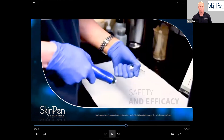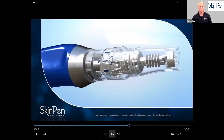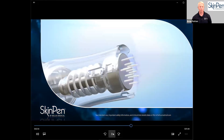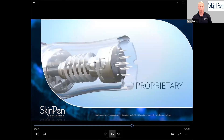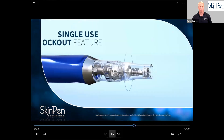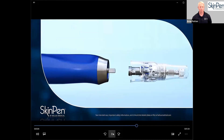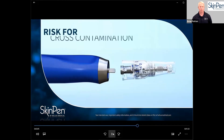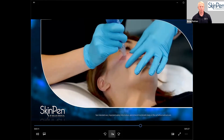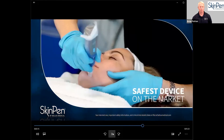What I love about SkinPen is that Bellis Medical has put a ton of focus on patient safety, so every treatment is sterile and completely safe. SkinPen has a proprietary cartridge with a single-use lockout feature, so there's no way the same cartridge can be used more than once and there's no risk for cross-contamination. Along with other safety features, this made me feel assured I was being treated with the best and safest device on the market.